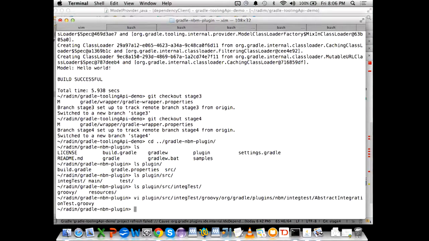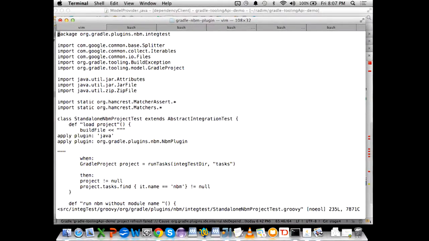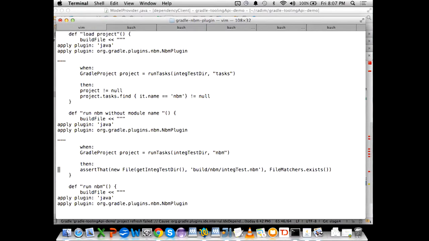Can you show one of the tests that uses it? Definitely. This one extends the one that we have seen before, so we will run the NBM task, that's the NetBeans module task, and after that we will assert that if we run that task, we know that we set up the build correctly, so we expect that the output file will be there.